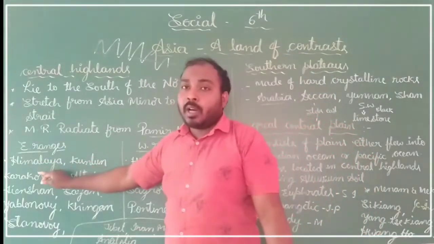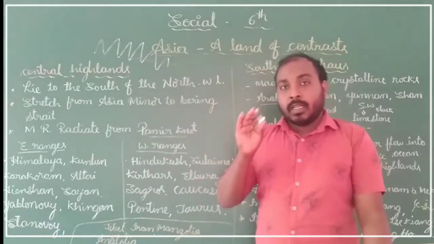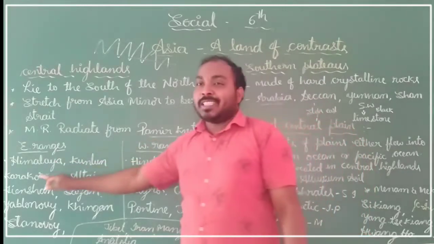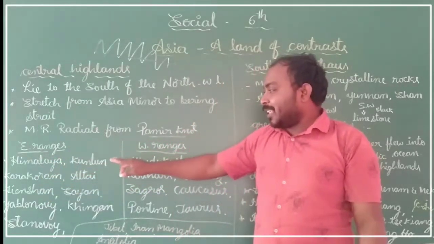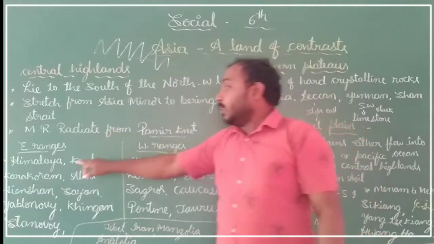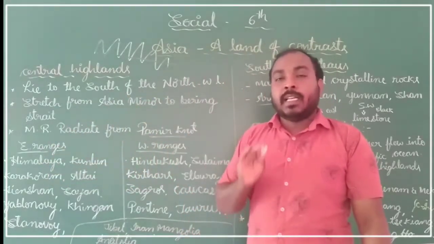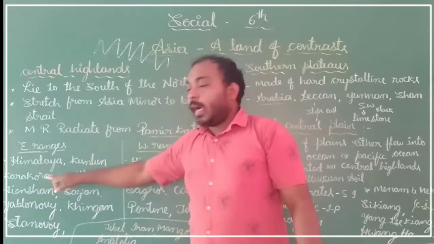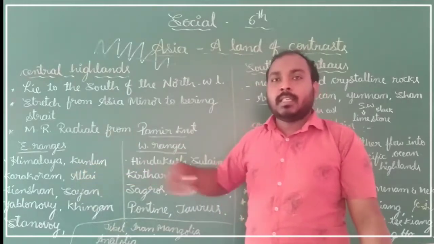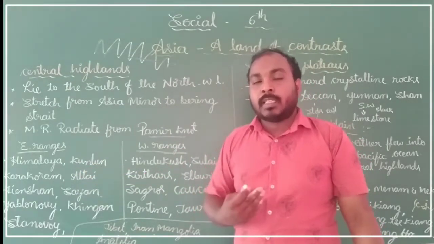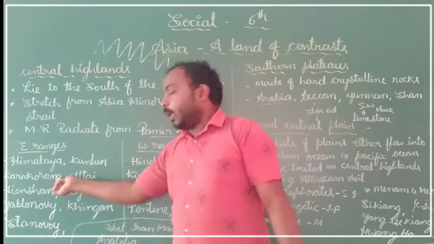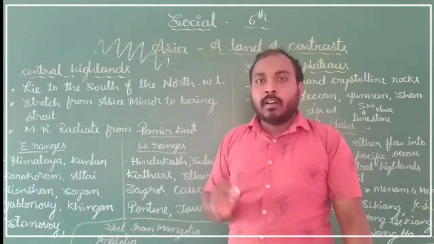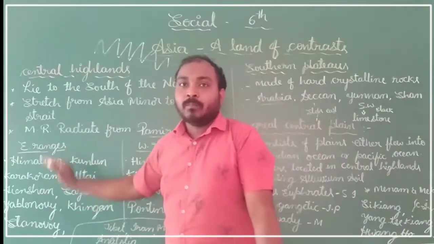As we know, the Himalayan range is located in India, and it is the highest, loftiest range. The next one is the Karakoram range, also a very important mountain range. The Himalayan range is the highest mountain range in the world, located on the India and Nepal border. In the Karakoram range, you can see the second highest mountain, K2. Mount Everest is found in the Himalayan range, and its height is 8,848 meters. So this is all about the eastern mountain ranges.